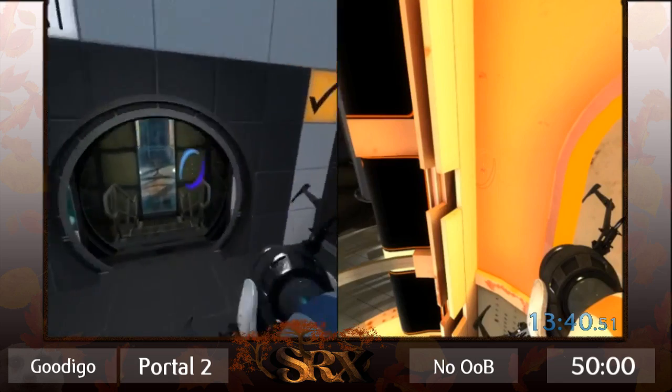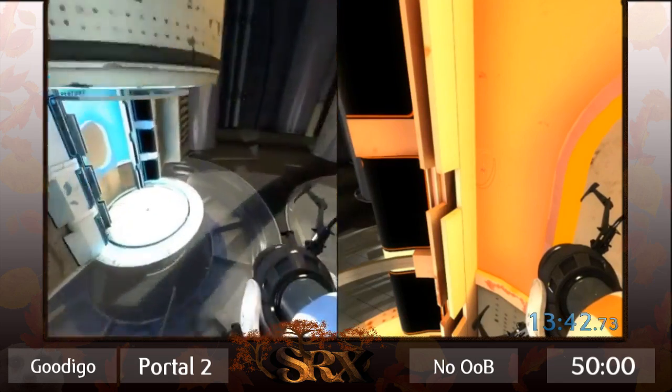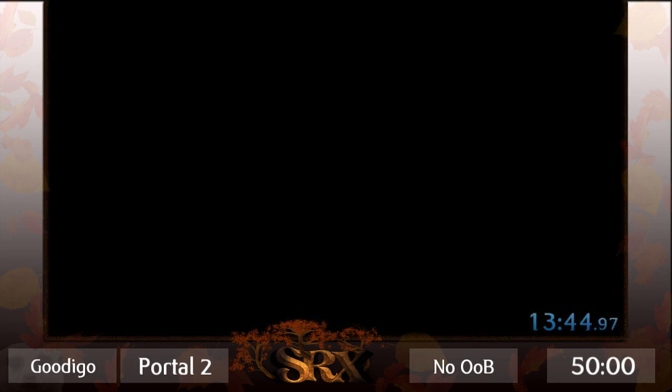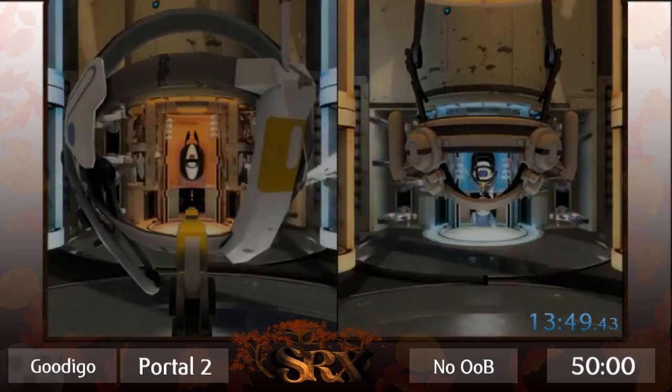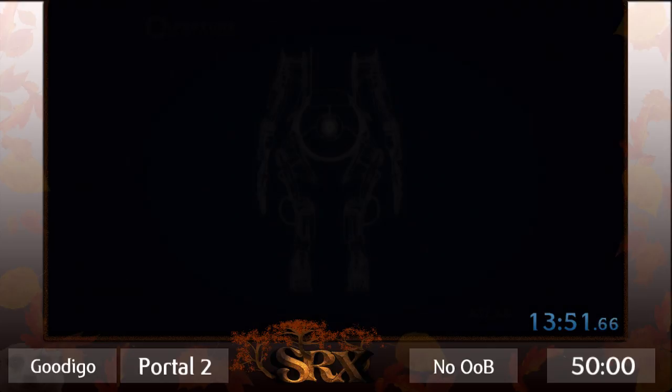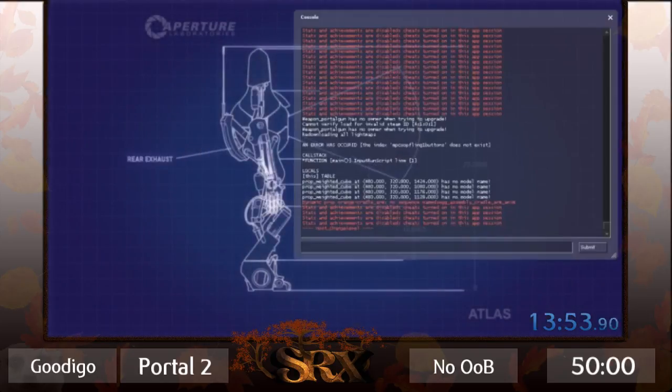The one thing about this run, solo co-op, that I don't like compared to co-op is that if something fails, you cannot blame it on your partner. Because here you actually do everything.